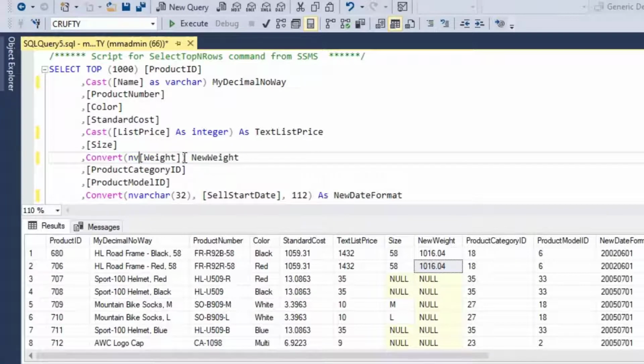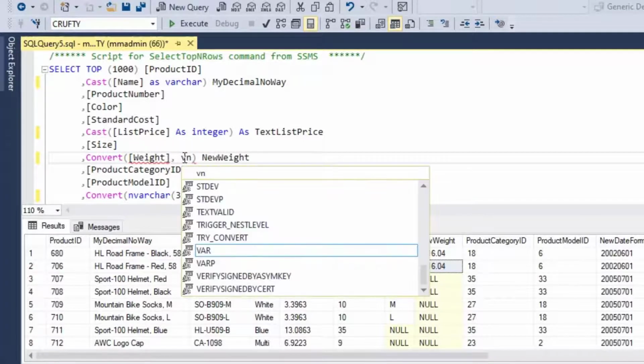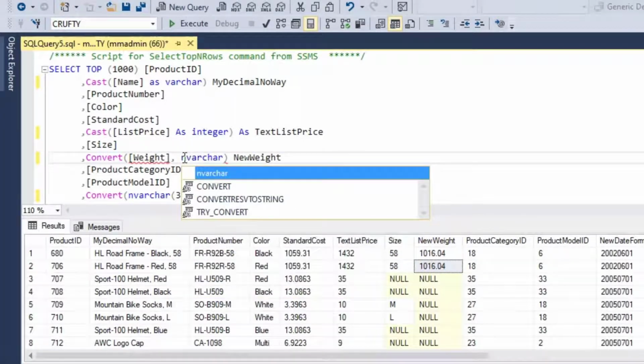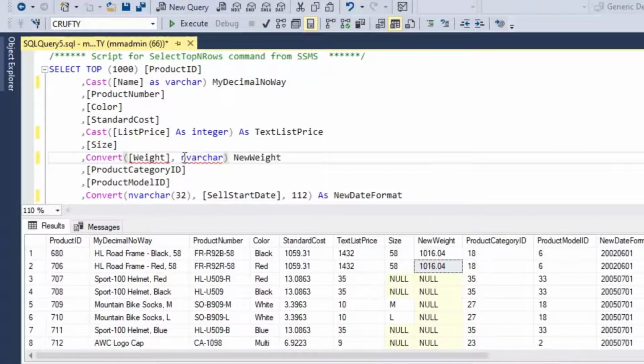And the same thing is true if I try to change it to a cast. So we'll do our cast syntax here, and we're going to cast it to an nvarchar, and we'll change that to cast. And then we also need to use as instead of an argument here.